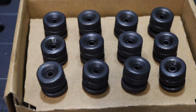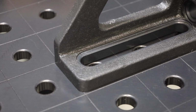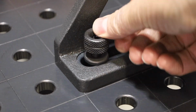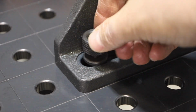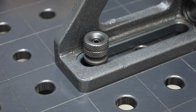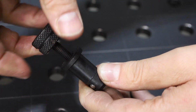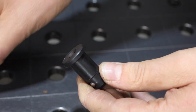If you haven't seen these quick fastening bolts like this, the way they work is they have these ball bearings that when you loosen it, they retract in, allowing you to insert the bolt into a hole. When you tighten it, the ball bearings expand out, and on the bottom side, that's where this chamfer is important, because those ball bearings push out using the chamfer as a ramp to tighten things down.